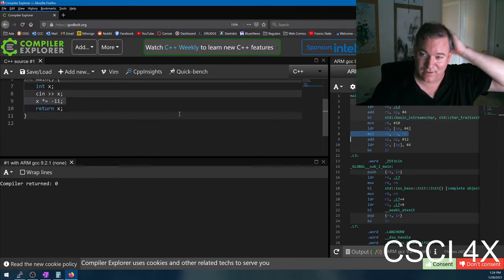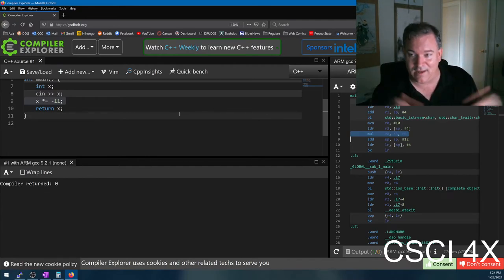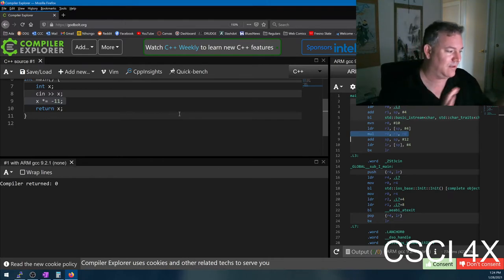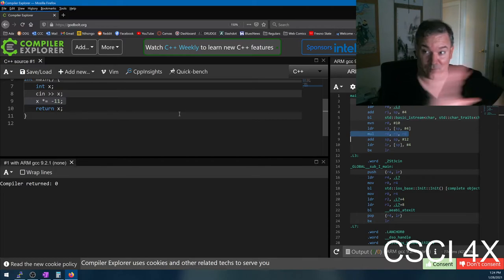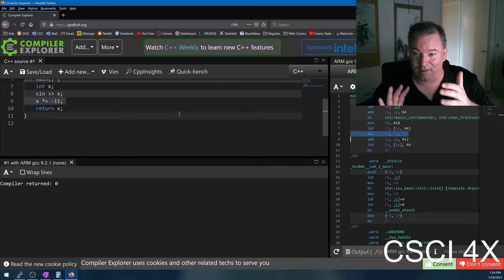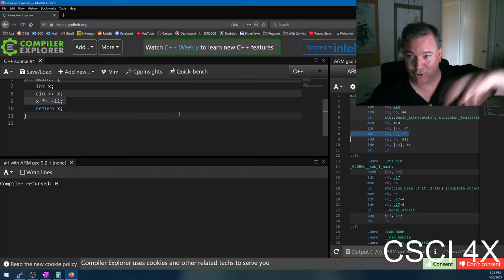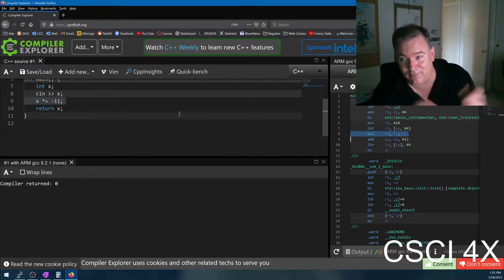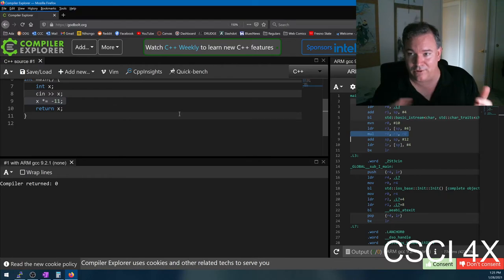And so the compiler kind of uses some guesses as to when it should inline something. Inlining again means you take the assembly for a function and you just paste it into your code, because then you don't have to do the push and pop and all that other overhead. The compiler by default just kind of guesses, but it doesn't really have the same kind of knowledge you have.